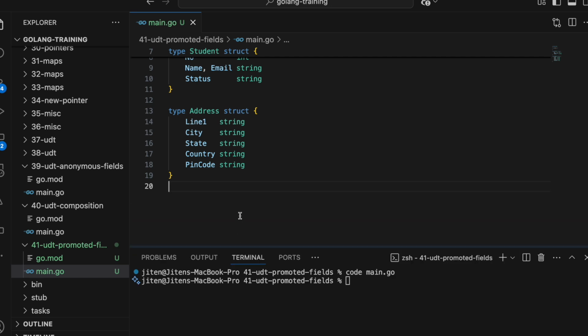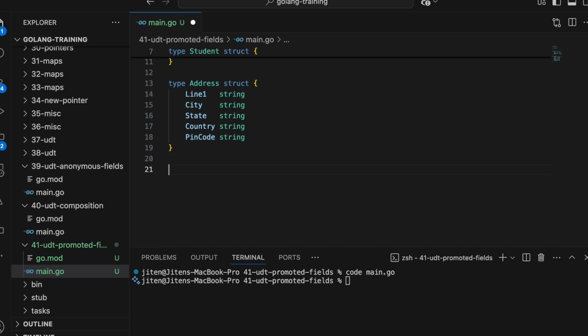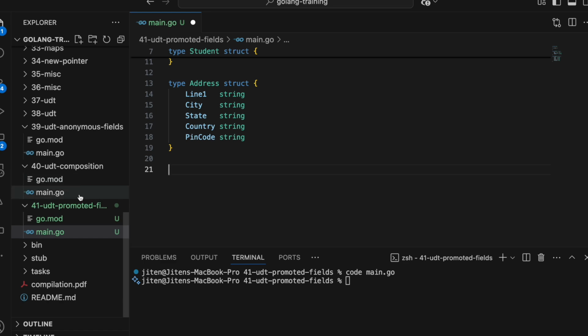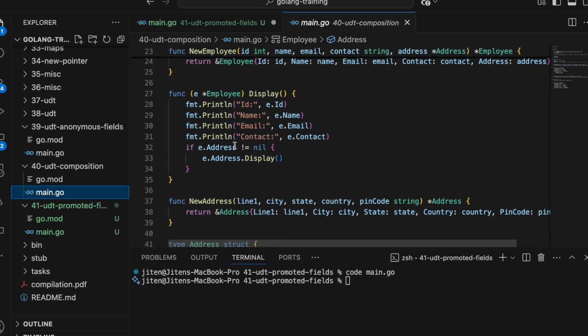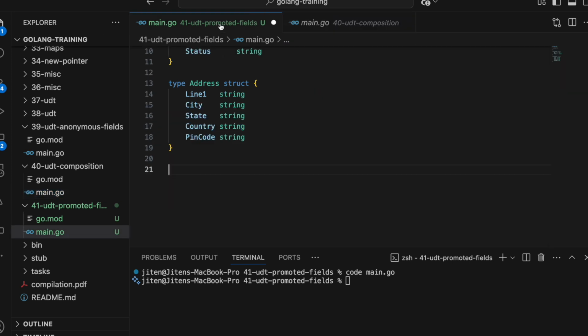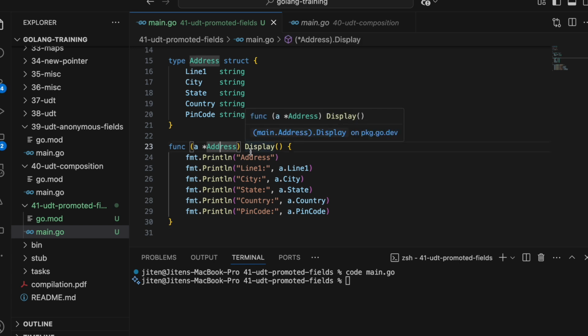So I want to utilize the address type inside the student. Okay, let me put the same thing. Let me go back to the previous example. I just would like to pick something called address.